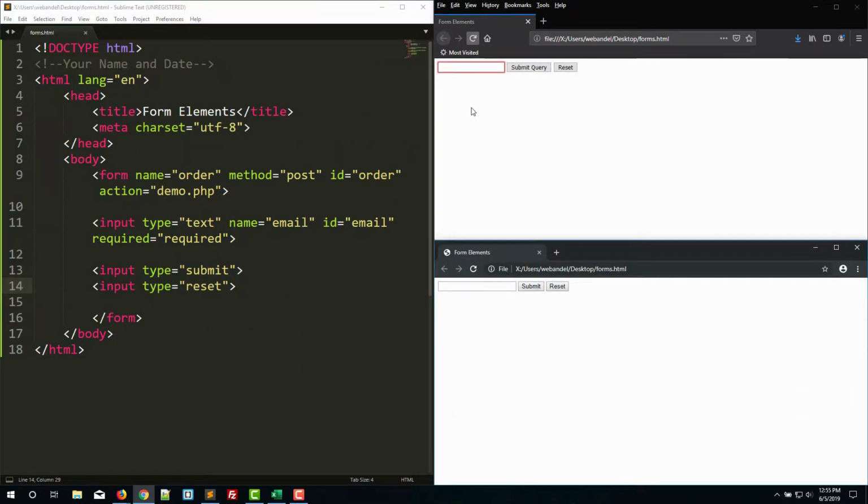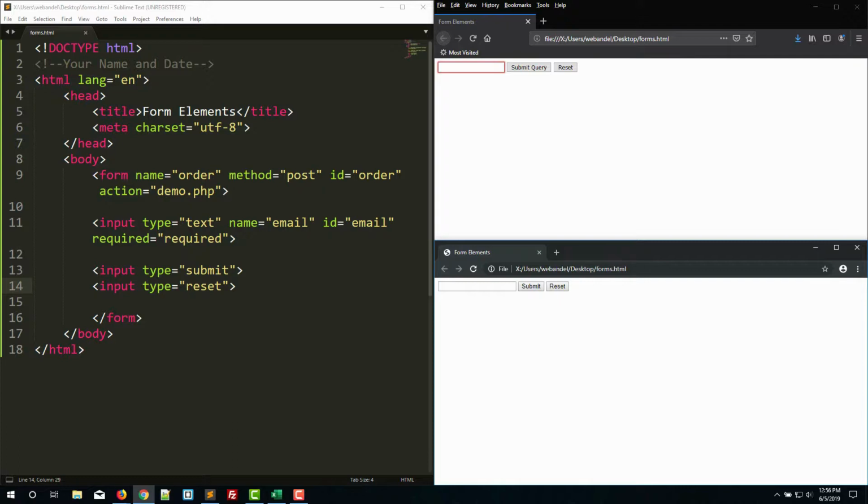Alright, so I have Firefox in the top, I have Chrome in the bottom. So it's going to look a little bit different. We still have this little pop-up message. It's not turning red, but it's giving us this error letting us know that this information's missing. You'll also notice there's a bit of a difference too based off of what text is here. So we have submit query here, and then we have just a regular submit button here. We can actually change these as well.